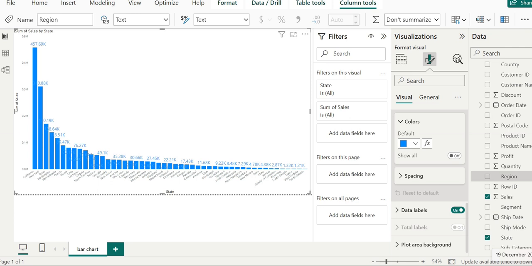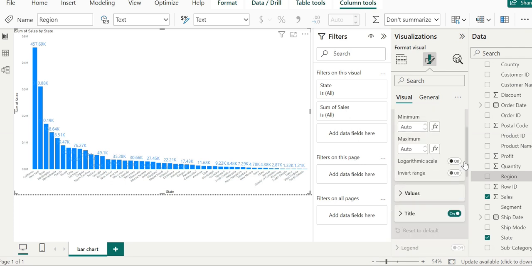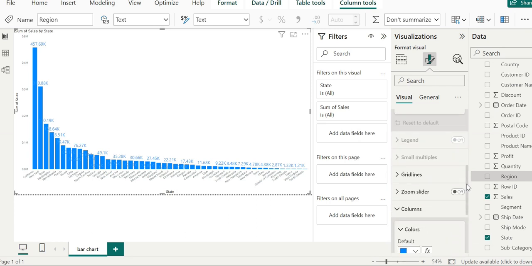Let's return to the data colors card, where we will find it. In different versions of Power BI you may have it in different ways. You may have it here only. I am having it in the column section.